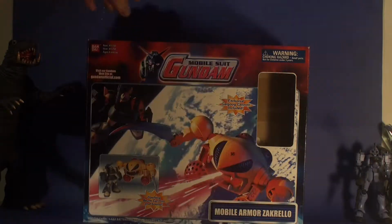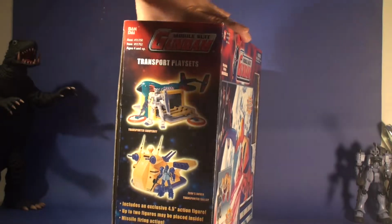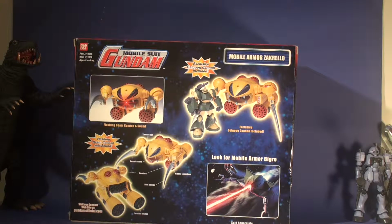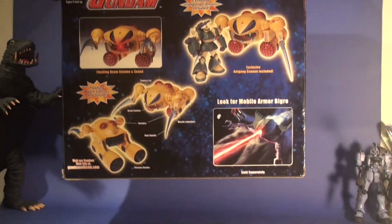Here's the front of the box. Here's the side. Here's the back. From looking at the back, it has a lot of great graphics. I mean, this would really sell good if this mobile armor, not Gundam, this mobile armor looked good. But it just looks really, really weird and just ugly looking. And that's the reason why I like it a lot. I mean, who needs teeth and claws?